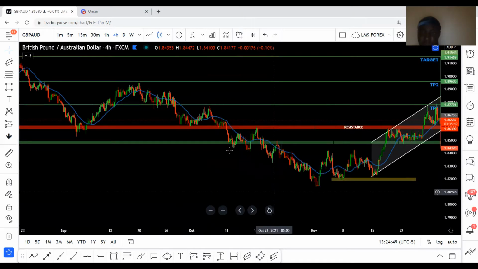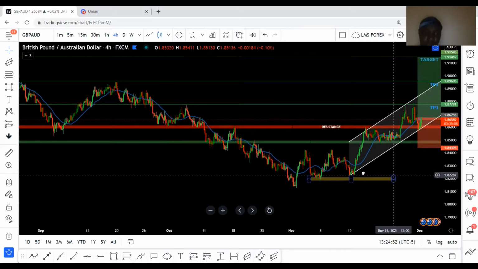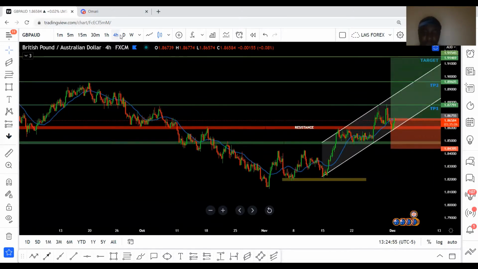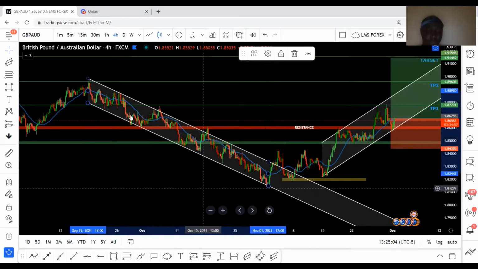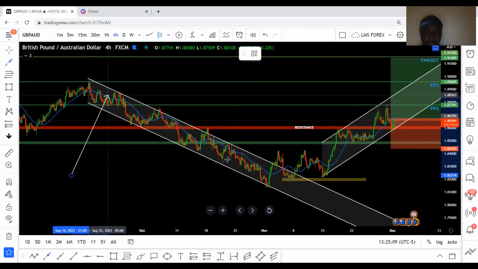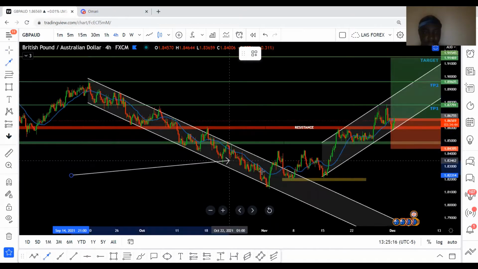Let's go back to this particular area. This is the most recent data. I'm in the 4 hour time frame, as you can see, and I like to use this tool right here, which is called the regression trend, on that move to the downside. You see this move from here all the way to here is so clear. You can see it's a downtrend just by looking at it.